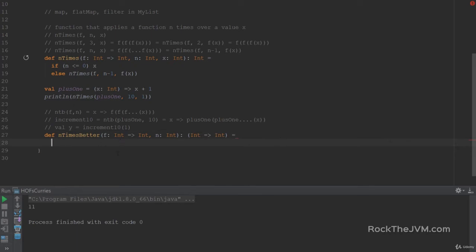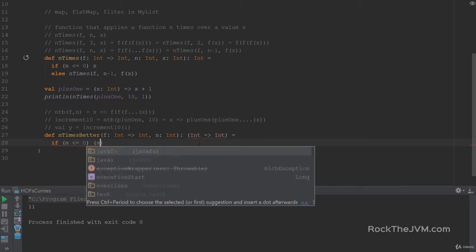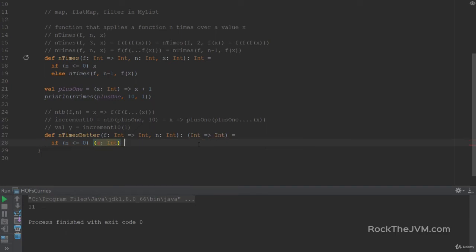So let's get back to the implementation. The logic is going to be fairly similar. So if n is less than or equal to 0, then instead of x, I just return the identity function, which is a lambda which takes an int and returns that value. Otherwise, it will return a lambda.